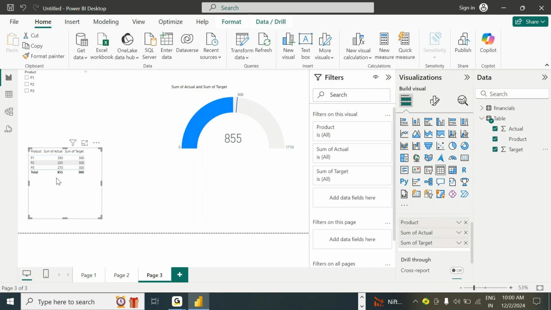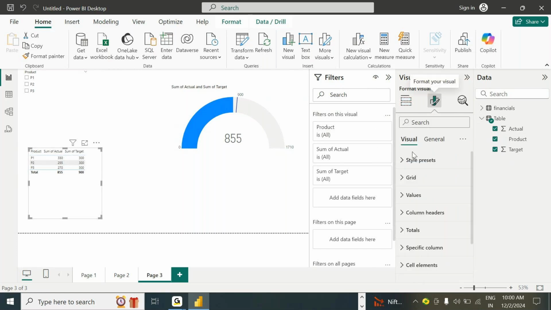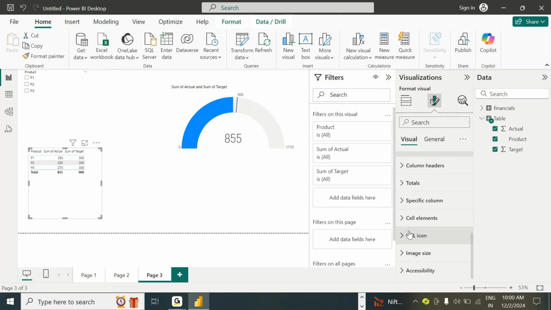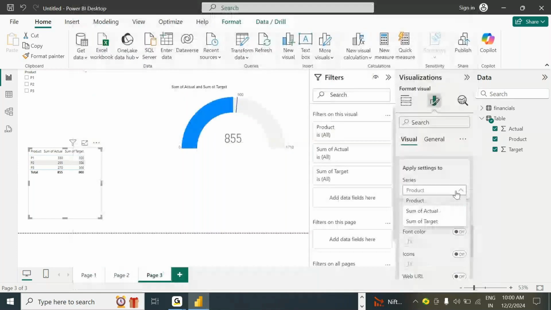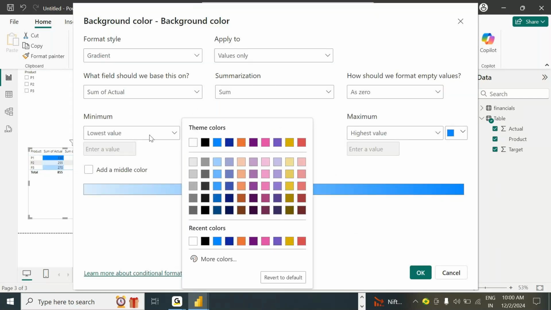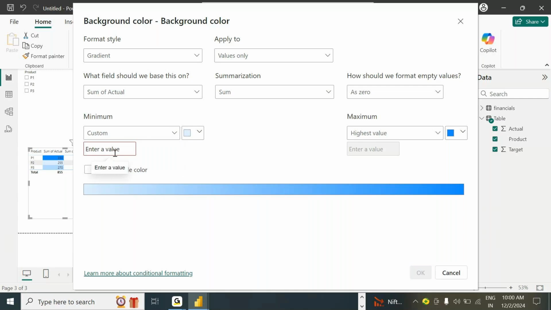In this scenario, as all are 300, what I can do is cell elements, background color for actual, and here the lowest value I'll mark as 300, and I will change the color to custom 301.